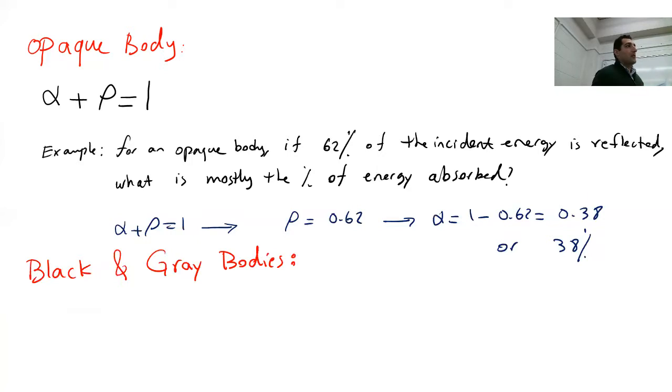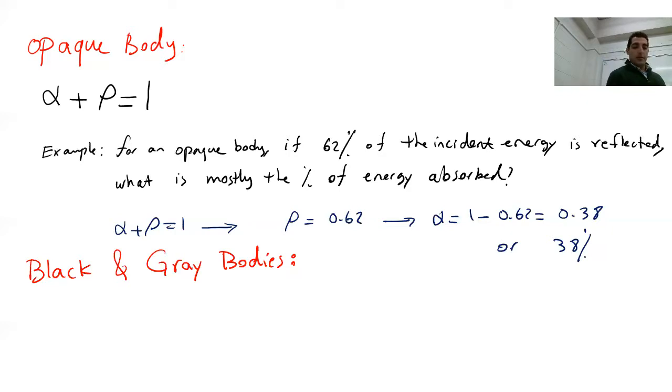So by definition, black bodies are ideal bodies in terms of radiation and absorption. If you have a black body, the epsilon, which is emissivity, which we didn't talk about yet, is 1. But we kind of said in classes that there is no true black body. Usually, you can't emit the maximum of your power. It looks like an ideal case. So a black body is an ideal surface.